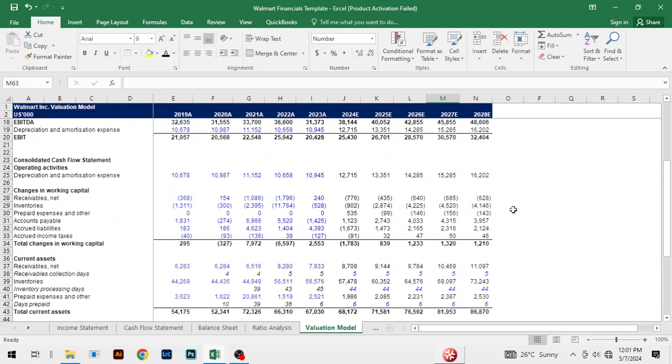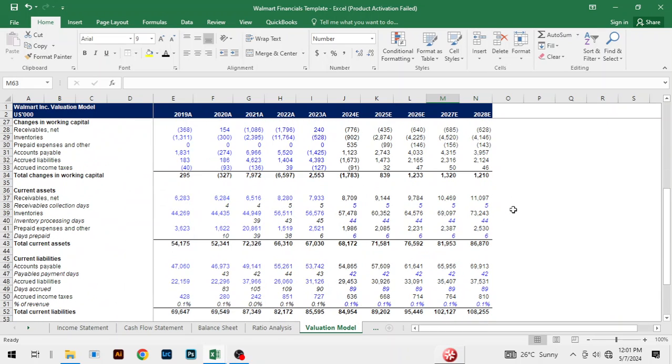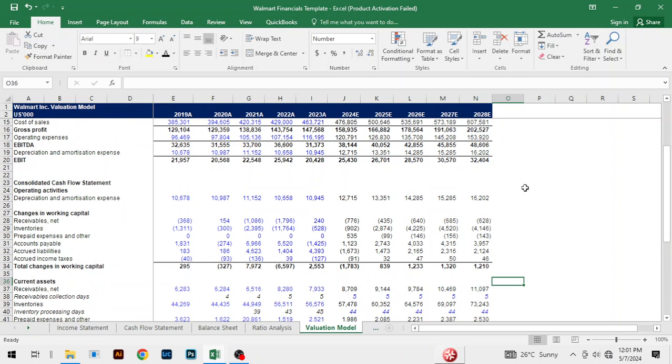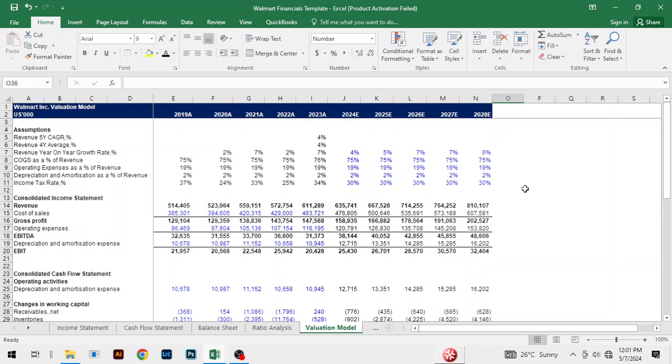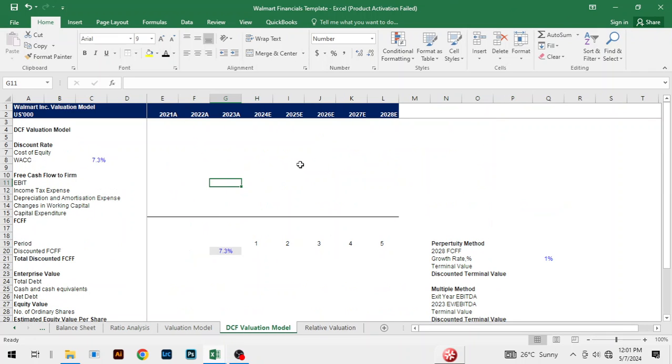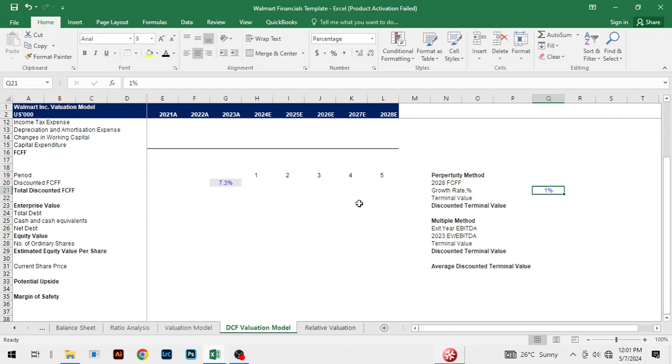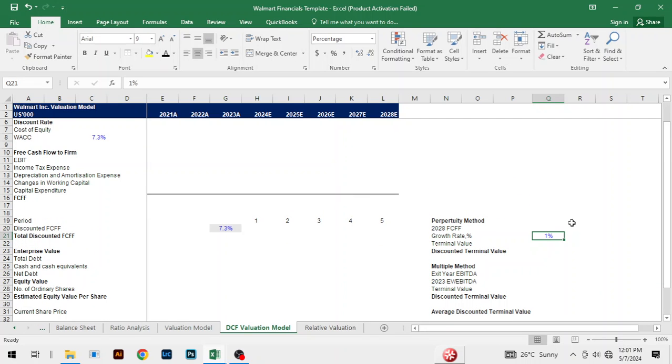So now we need to proceed to the discounted cash flow valuation method. So I think we can now proceed to that. So here the DCF valuation model. Now we have got the weighted average cost of capital. I got this from the internet, and my sustainable growth rate, I projected it at 1%.